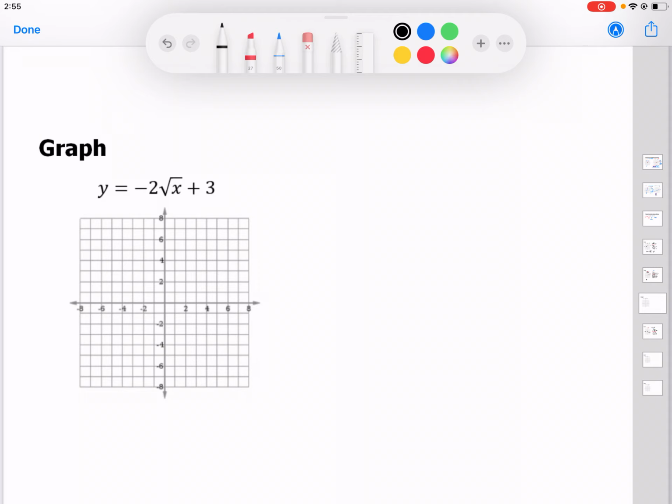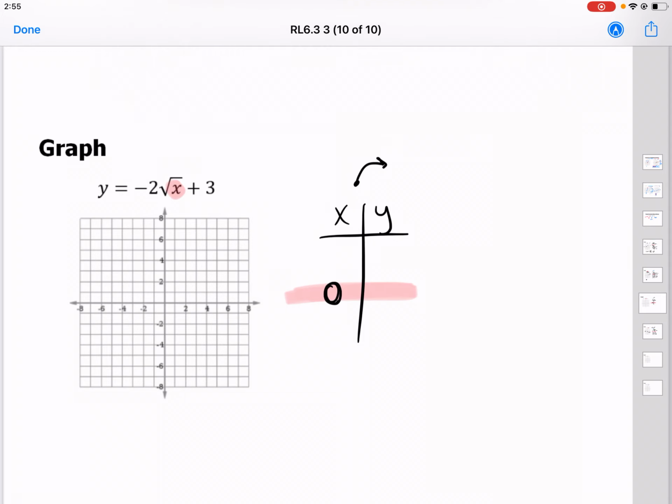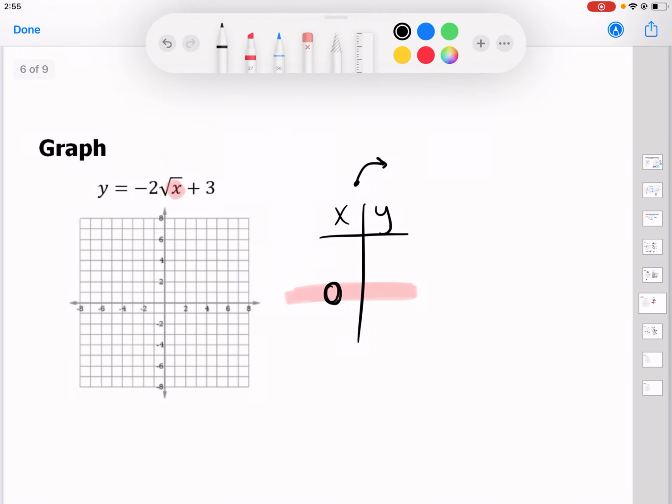So once again, shape is important. So this one's the arch shape. Second thing you do is find the 0 under the radical. There's nothing added or subtracted, so it's just going to be 0. Now, since it's a square root, you'll get imaginary numbers, so we don't do anything to the left, but I'm going to plug numbers into the right. And you can pick whatever numbers you want. If you want it to come out cleanly where you get integer answers, pick things that are perfect squares. And then you'll just plug it into the equation.